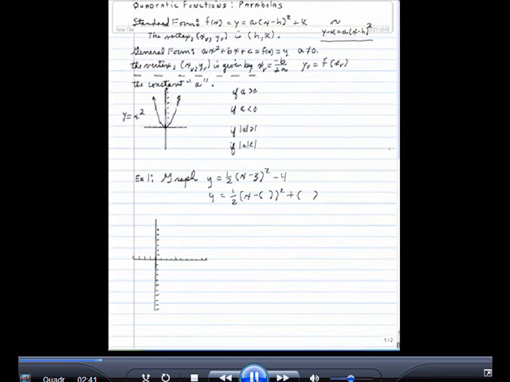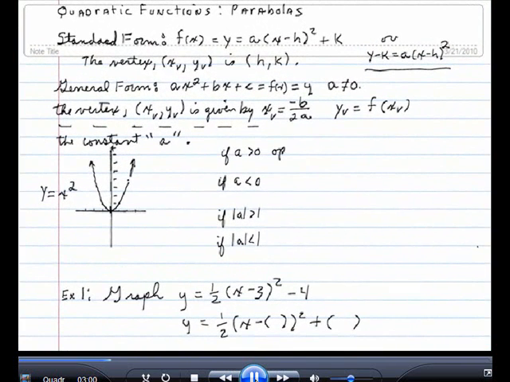Now let's talk for a second about this constant a. It exists in both forms: a times the (x minus h) squared here, a times the x squared here. That a is a very important constant. It tells us a lot about the character of a parabola. If a is greater than 0, then the parabola opens up, which means it looks like this. When a parabola looks like this, it has a relative minimum. Its relative minimum is also its absolute minimum, and it is at the vertex.